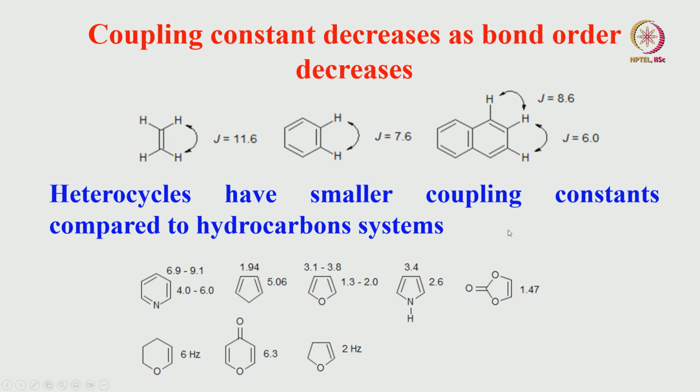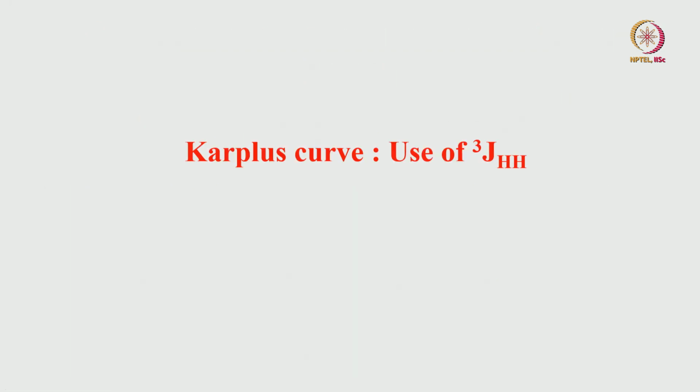And heterocycles, if you consider, generally they will have a smaller coupling constant compared to hydrocarbons. Heterocycles have a smaller coupling. Look at this one, this is a heterocycle. Here ortho coupling is 6.9, in this case ortho coupling is 4 to 6 hertz. Otherwise in benzene, I said it is about 7 to 8 hertz, sometimes 8.5, 9 hertz like that. Look at this, it is 1.9, 5 point here. If you consider furan, this coupling is smaller, and this is even smaller, though it is ortho coupling. So like this, coupling depends upon a variety of information.